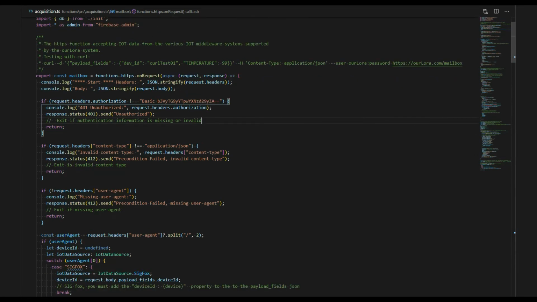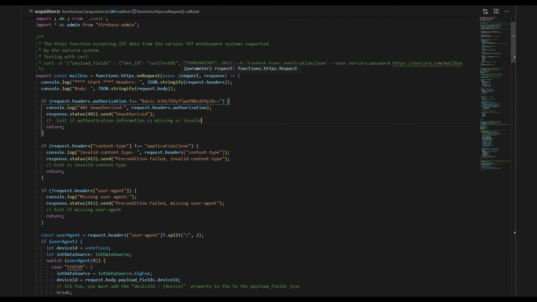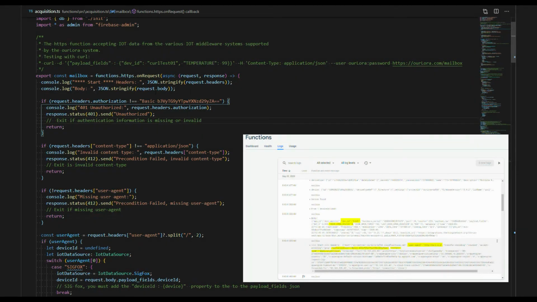So just running through it. I've called the main function Mailbox. It's probably not a great name for it, but it'll work for now. So you call our Lora Mailbox to be able to send data to this function. The function implements an on request, so it'll receive any requests calling that function, and can also send responses.